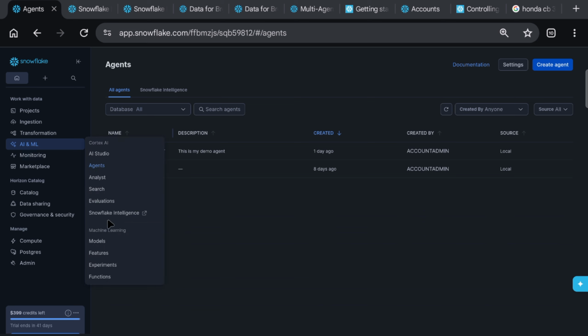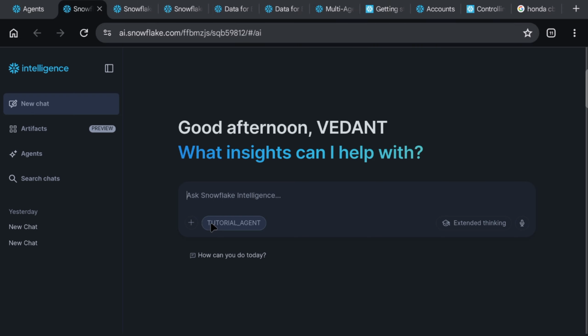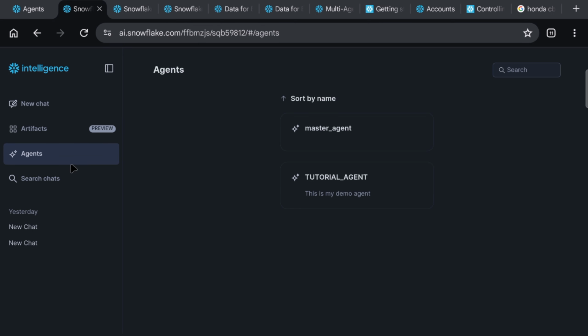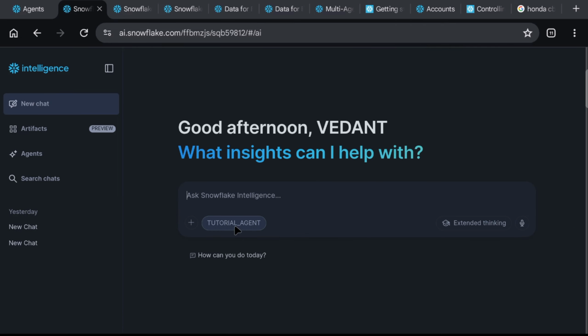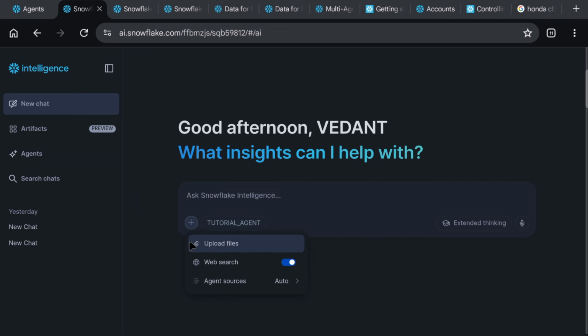Now I can probably access the updated agent from Snowflake instance. So my newly created agent, tutorial agent, is selected here. You can select your agent from this agents tab and then just click on the agent that you want to interact with. Currently the agent that I wanted to interact with is already selected, and this plus icon allows you to see all the tools that are available.